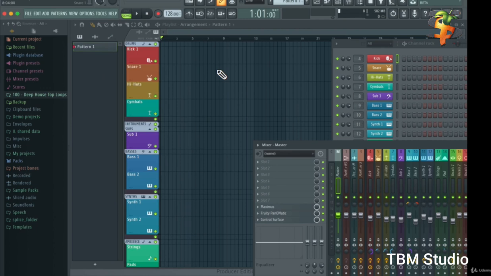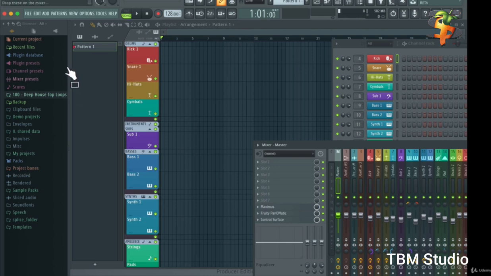Then you can create your routings, your tracks like this, and set up different mixer channels as well. You can have plugins, different names, and colors like this one, organized like that, but without anything in the playlist.